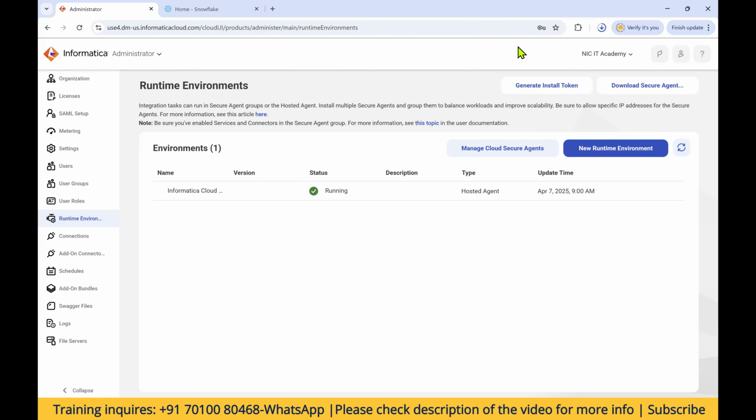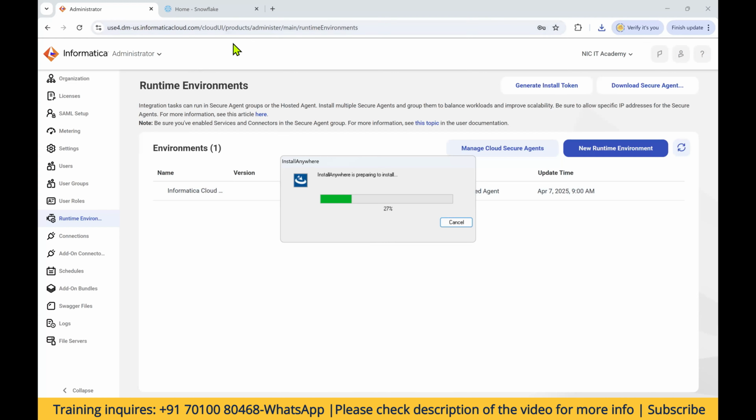The same thing will be performed by the local secure agent. It establishes the connection between the local on-prem network and the cloud. Out of our organization, it takes the responsibility of all the security, firewall, and everything. After downloading, we have to install this secure agent. We can click on this exe file and install it in order to run Informatica IICS.